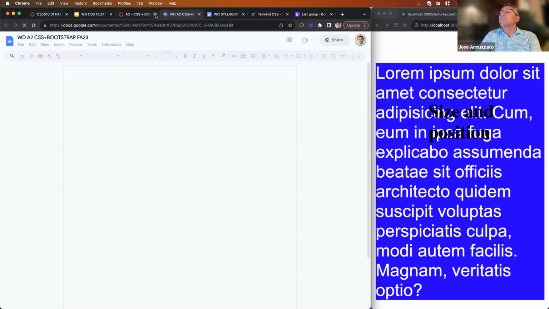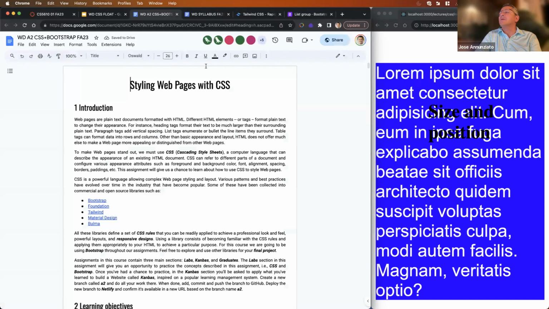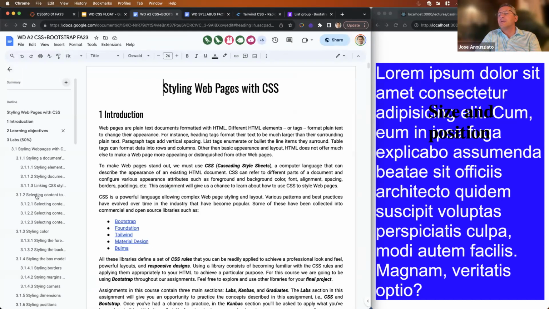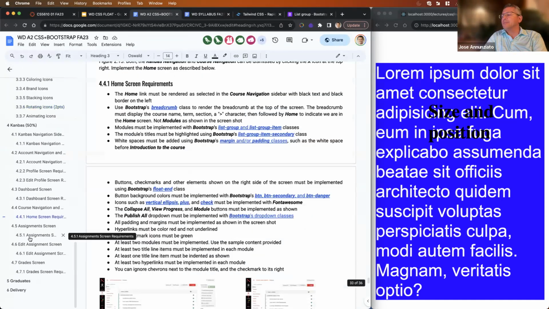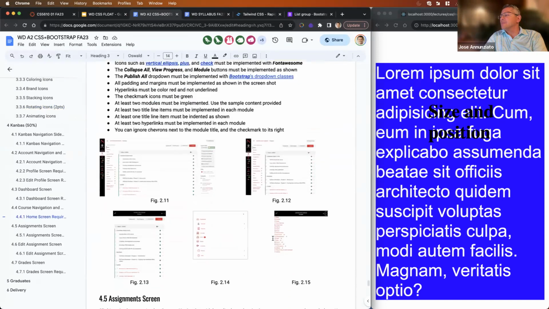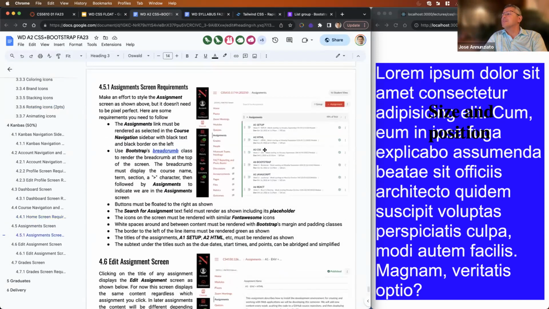a layout where there are some images and we wrap content around them. So for instance, you have all these images, and notice this image here.